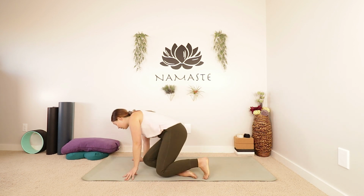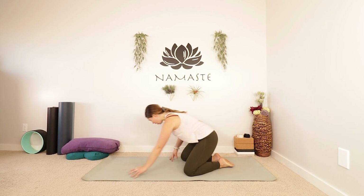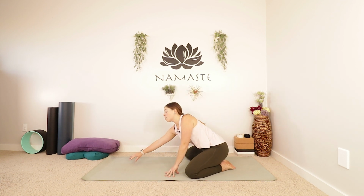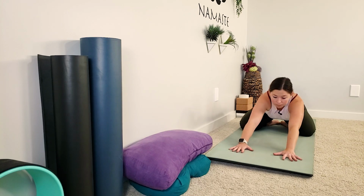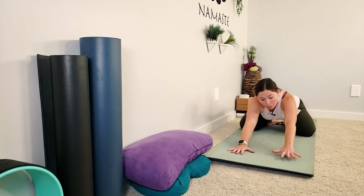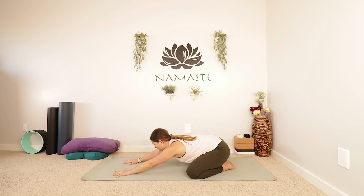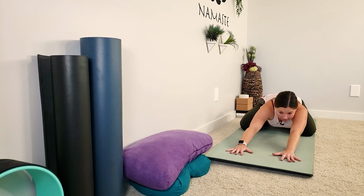So let's begin today in child's pose, so you can come over onto your knees. Bring them out nice and wide, big toes can touch. We're gonna be reaching our arms out in front to start, but I just want you to push into your palms, kind of send your hips back towards your heels, maybe even add just a little rock side to side with the shoulders, the upper body.